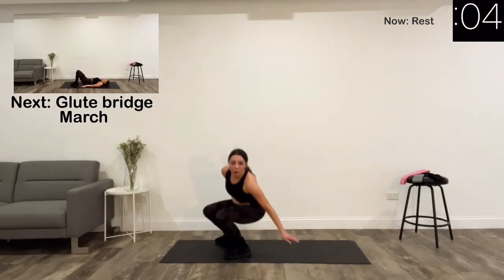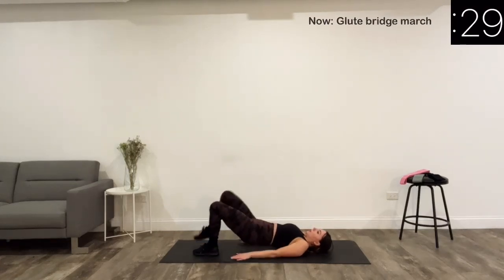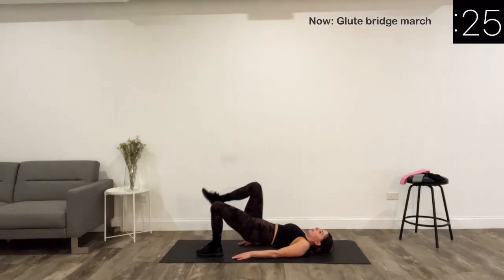Up next, we have glute bridge march. You're going to do a glute bridge, but you're going to lift one foot after the other like you're marching.